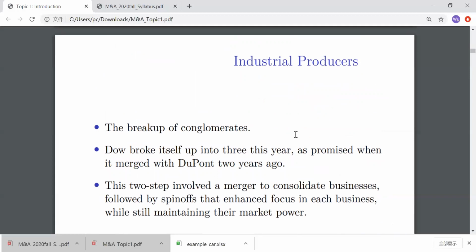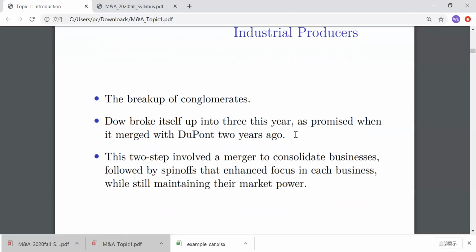There is also merger and acquisition activity for industrial producers. And in this industry, the typical feature is the breakup of conglomerates, right? Because in the sector of industrial producers, there have been very big conglomerates, like Dow Chemicals. Dow was a very big conglomerate. And also DuPont was a very big conglomerate in industrial production. Later, when we talk about the merger waves, we will talk about why and when these big conglomerates formed. That was essentially in the first merger wave that happened in the 80s, 90s. That was the very first merger wave that fueled the growth of these big conglomerates.